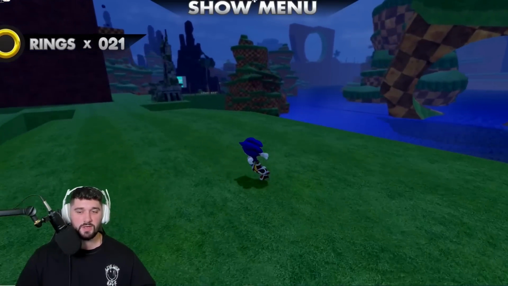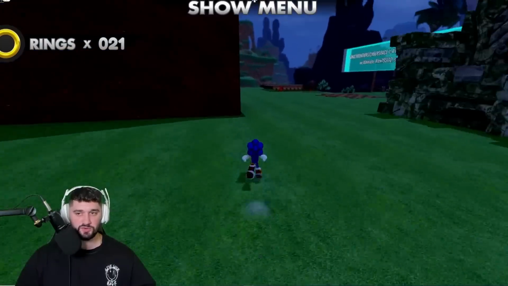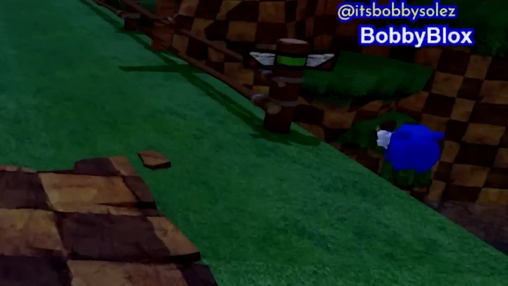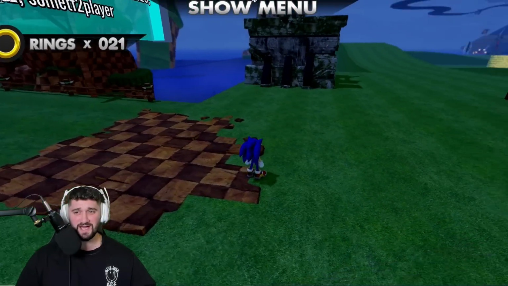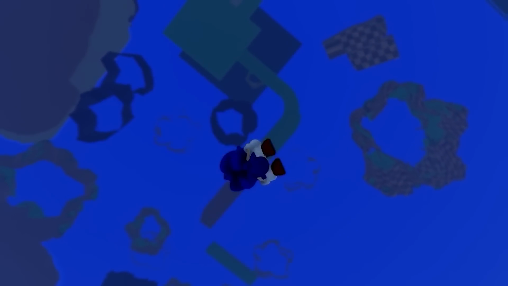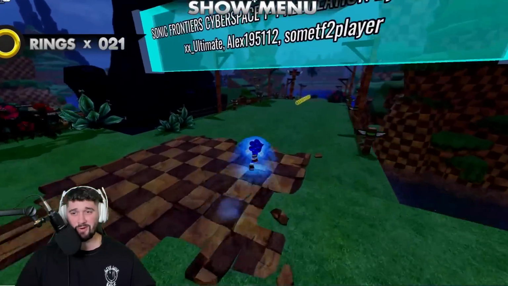We're going to do a cyberspace level. So the thing is, this game has boosts, similar controls to Frontiers. You know, you can, oh my god, you just died! Bro, what do I do? Did you just fall off and die? I fell off, bro. Look, I'm floating. I'm floating in the air. Oh no. I'm underneath the map, bro. What do I do? I gotta go find you, bro.